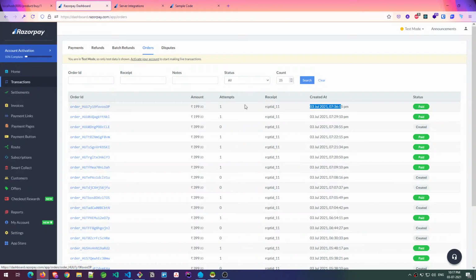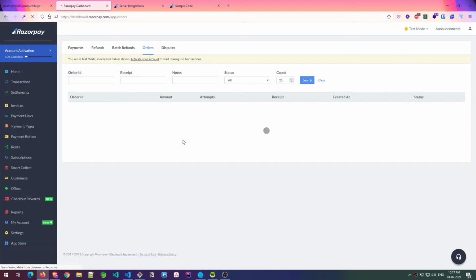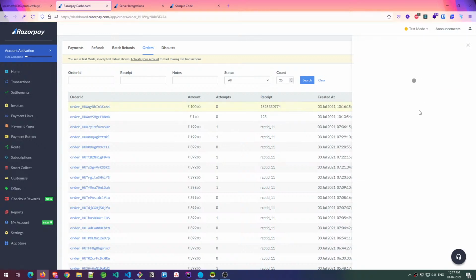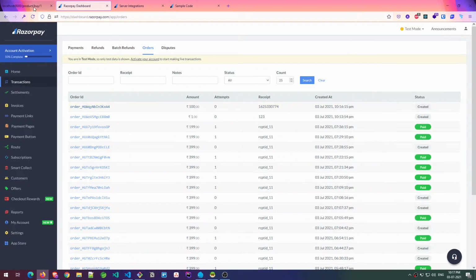So now if I go to dashboard, this is my orders tab. I refresh. Come on. Right. Yes. What is this? 1, 2, 3. Okay. That refresh did create one order, but you can see now I have this thing 100, right, with our receipt ID. So this order got created. It is still in created mode, which means there's no payment made to that. Okay, fine. So the basic step is done.